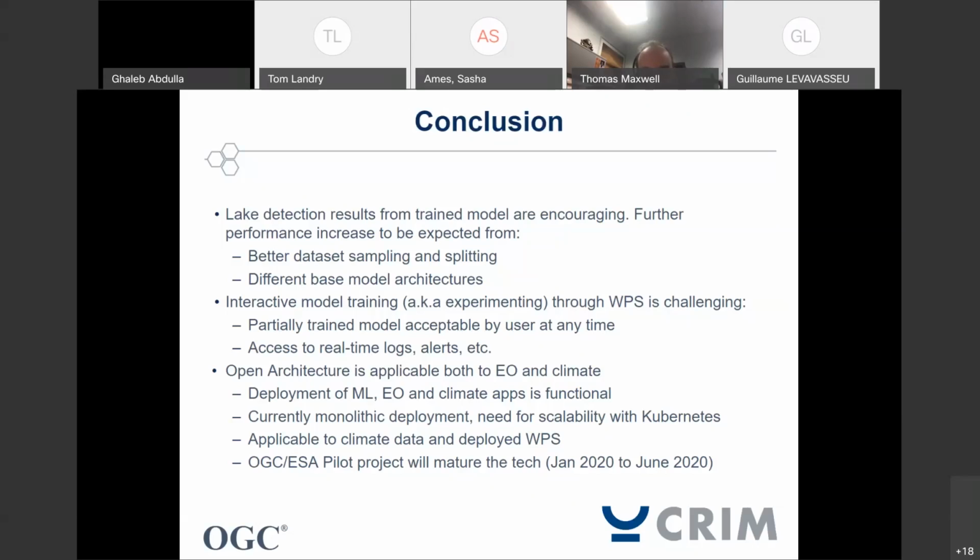On the open architecture, we do think it's a very good fit, both for Earth observation and climate. So we've tried it for machine learning applications, just like the one I showed to you, which is a standalone full pipeline of machine learning. We've used it for Earth observation processes, mostly remote sensing, extraction, detection, and so on.